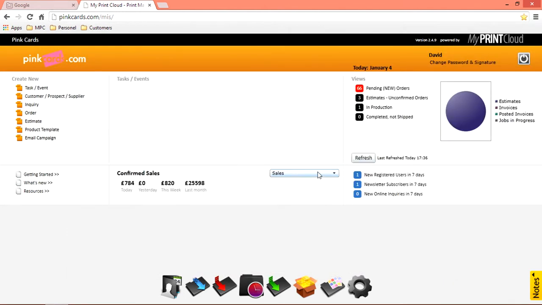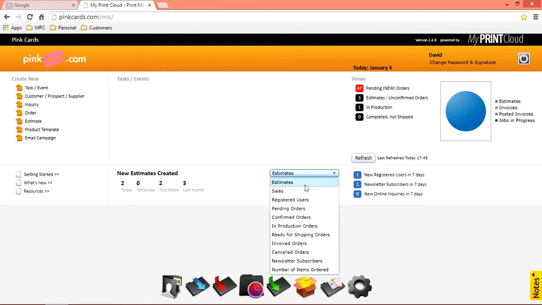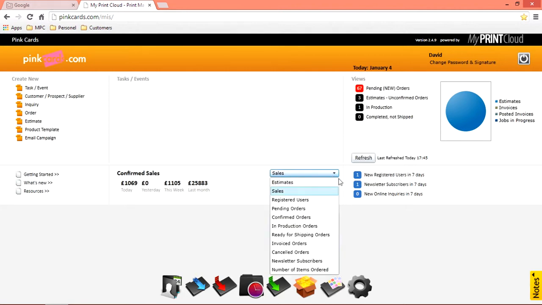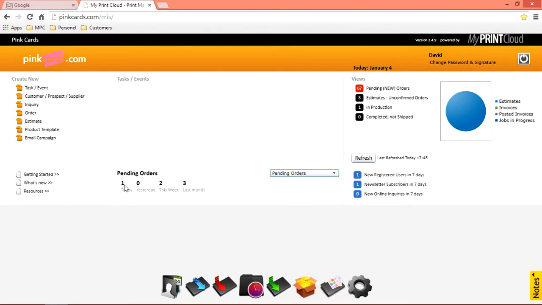But the dashboard just gives you such an easy way to come in and view things and see what's come in. You can now see that our sales is going up since I processed that order. You can see that's a pending order. So we had one pending order come in today. It hasn't been pushed forward. We haven't assigned somebody, a customer service rep hasn't said it's an official order. Maybe we didn't receive the PO yet or anything like that. So that's the reason why it hasn't been passed forward.